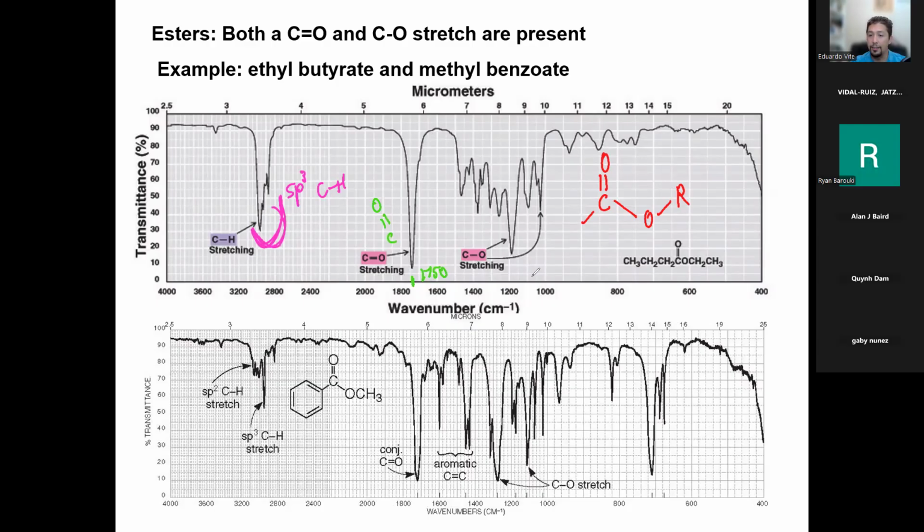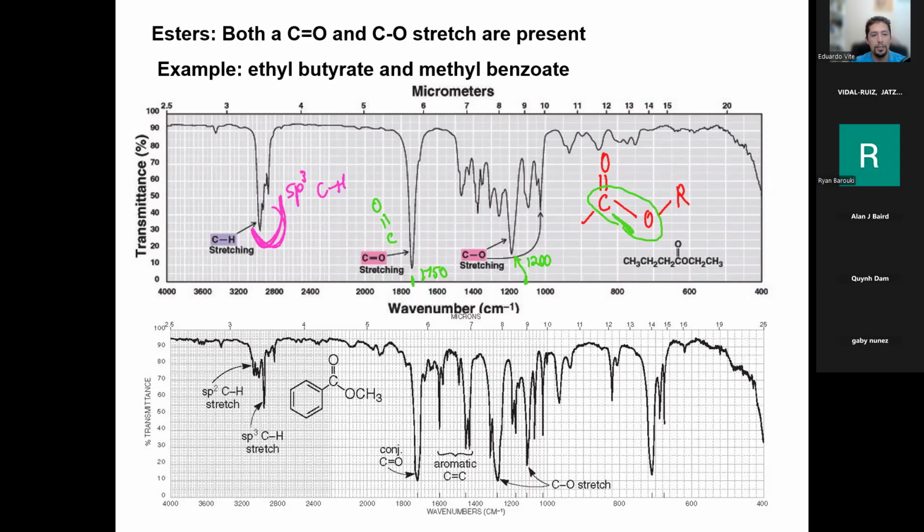And then finally, look at around 1100. 1100 is right here. So a little bit more, maybe 1200. You have your carbon-oxygen single bond. That's this bond right here. And it's also polar. It has almost the same intensity as a carbonyl, but the wave number is lower. If you're expecting to see it, look for the strongest signal at around 1100. That'll usually be your carbon single bond oxygen, not your carbonyl.